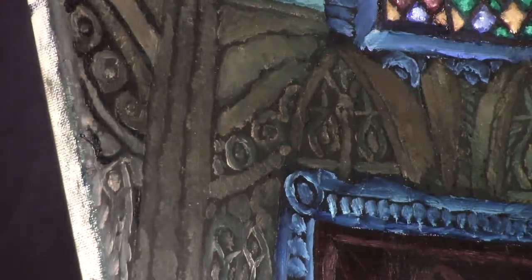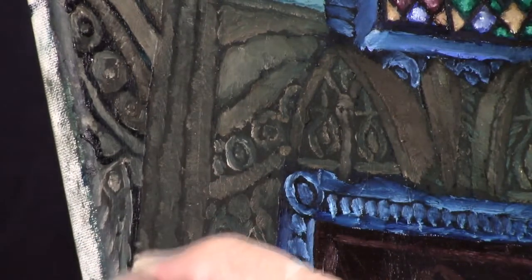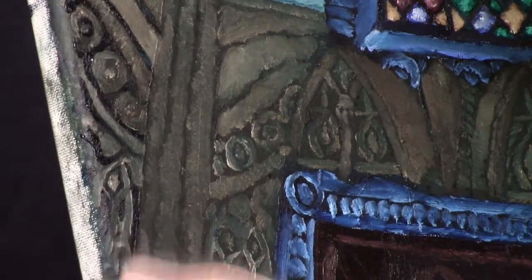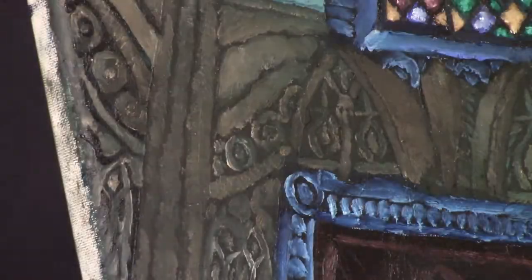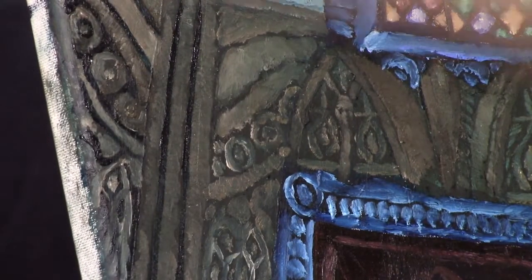So I figured that I needed to go back over it with some more Prussian blue mixed into the Van Dyke brown. Now, this color I'm adding here, that's exactly what that is. That's probably two-thirds Prussian blue and one-third Van Dyke brown. And I'm just hoping that as this dries, it will stay that deep, dark color that you're seeing right there.